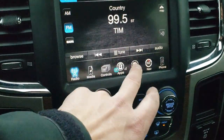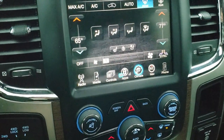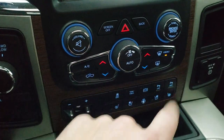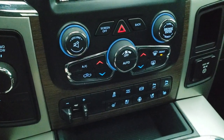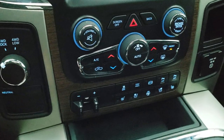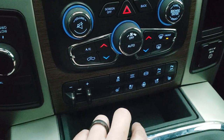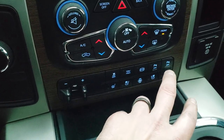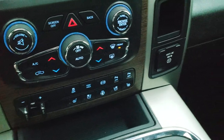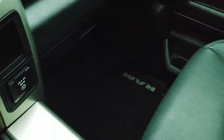You can also do your climate controls on the touchscreen, but if you don't like that or you've got gloves on, they have the normal tactile buttons, knobs, and everything down below. Turned-out 4 wheel drive, factory brake controller, heated and cooled seats and heated steering wheel button, stability control, tow haul, factory exhaust brake, and front and rear parking sensors — you can turn those off and on. 150 watt 15 volt plug-in as well.